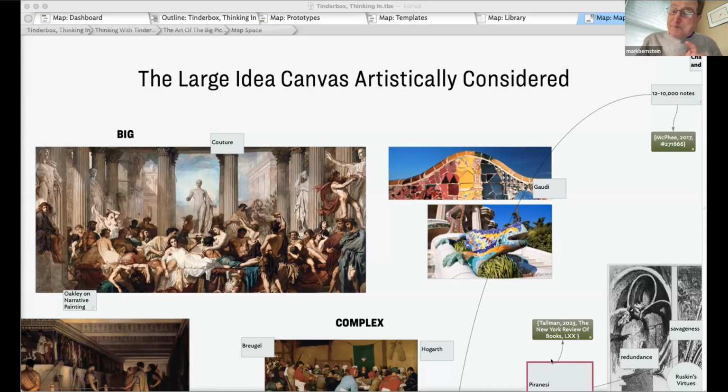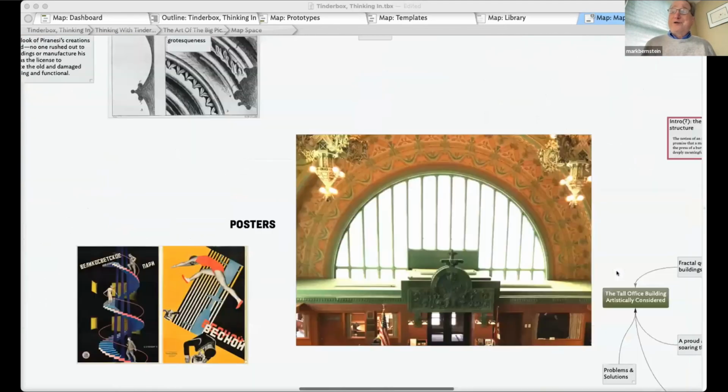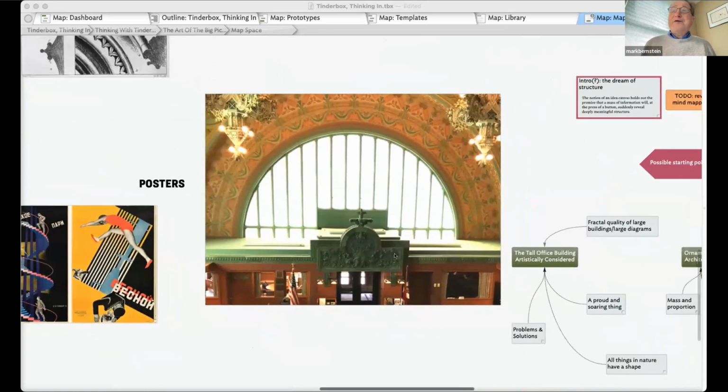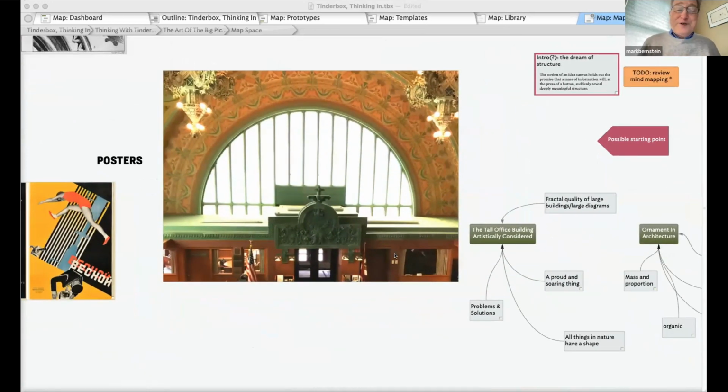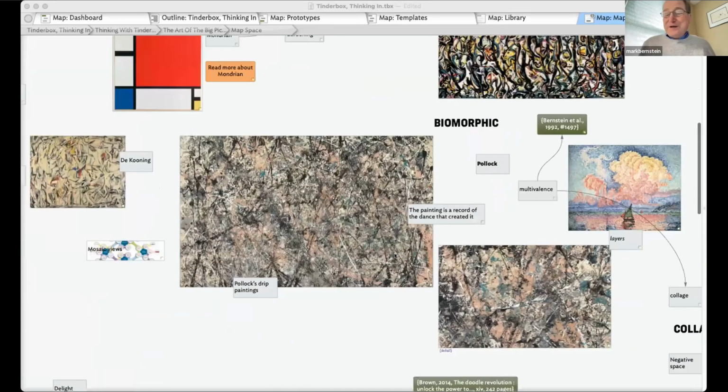So back in the good old days, a headline feature of 9.5 was images, improving the facility with which we could include images in Tinderbox maps and Tinderbox notes, and with which we could preview them and export them. And that worked pretty well. And this led me to think more and more about the nature of the Tinderbox map and the nature of the hyperbolic view. It used to be you couldn't have big pictures or many pictures in Tinderbox, but now you can pretty much have as many pictures as you want, and nothing very bad happens to the scroll rate or dexterity, even if the pictures are complex or blown up.